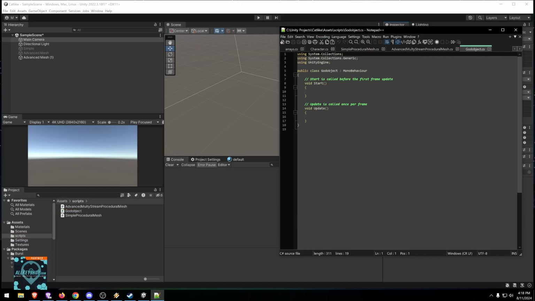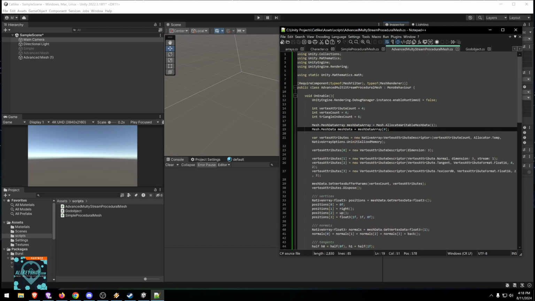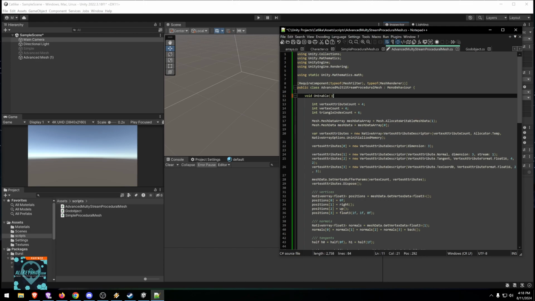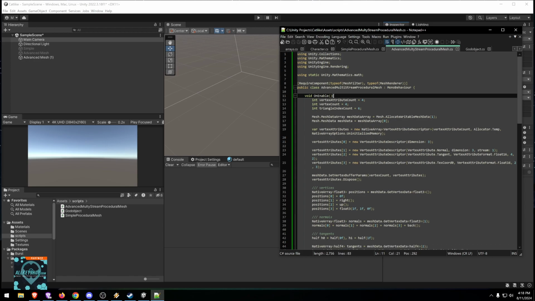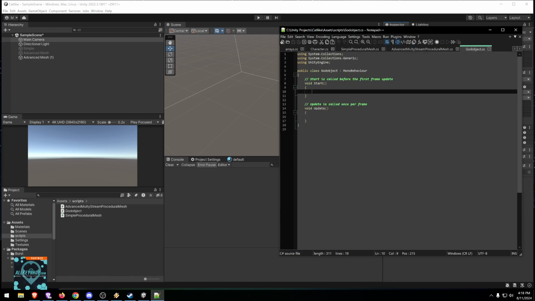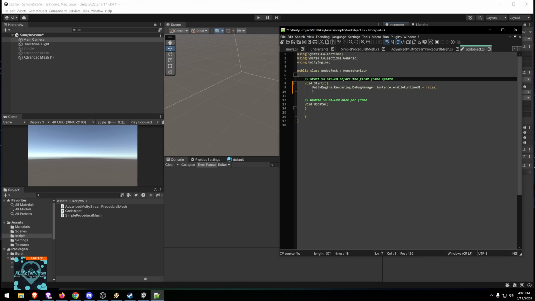All right, so the God object, good, is going to have this here, and we're gonna see if this works. Good, God object, and we're gonna have it in the start. Let's write our own start. Here, I want it to be represented by our own style of writing code.